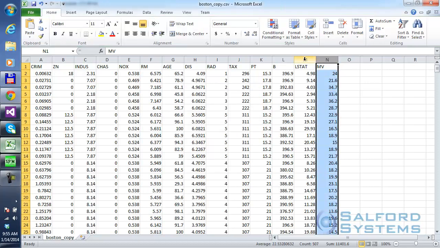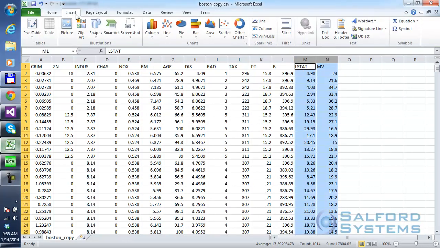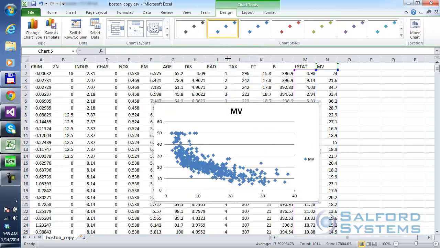Likewise, if you look at MV and LSTAT and go ahead and check the scatter plot, then what you will see is that there is a kind of negative trend, but it also is not necessarily a linear trend, but it shows some kind of non-linearity. Now, ideally, you would want to fit some kind of general trend line here, and the battery one-off is specifically designed to help you with that process.